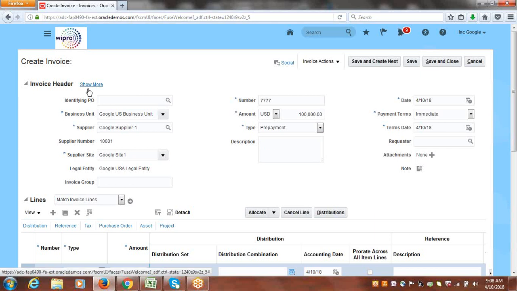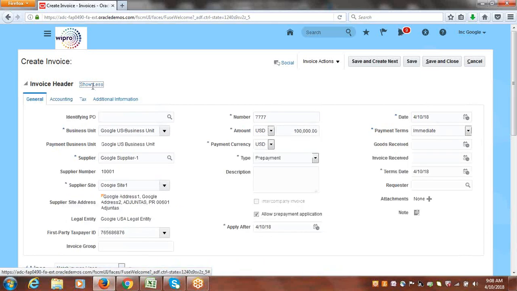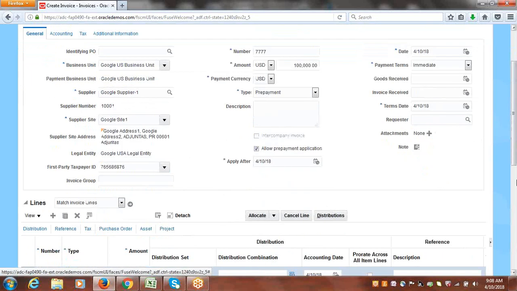Now you can go to show more. Here you could see whether this prepayment is temporary or permanent. In case of EBS, at the invoice header level, you can see one field called prepayment type. There we can find two values, permanent and temporary. By default, the system selects temporary prepayment, which can be applied on open invoices in future.